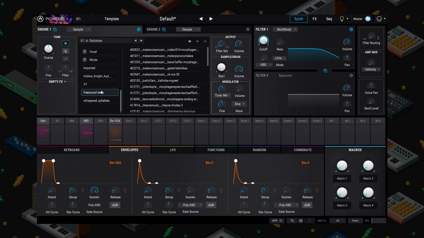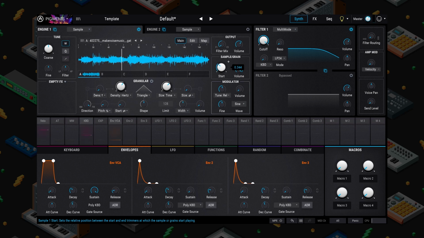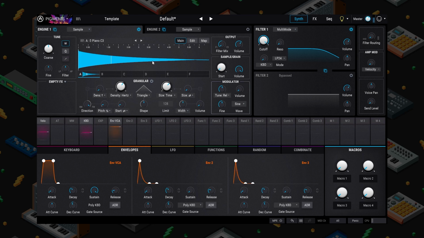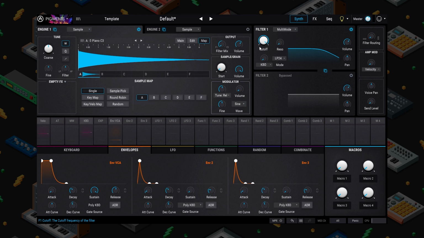I've got some stuff down here. We can move the start position with this over here. Oh, isn't that beautiful? These do pass through our envelope VCA down here. So if you want to increase the release of your sample, just go ahead and increase the release of your envelope VCA. Let's go over to map first, because this is going to be how we're going to talk a little bit more about how the sampler works and also a little bit about how the sequencer works.